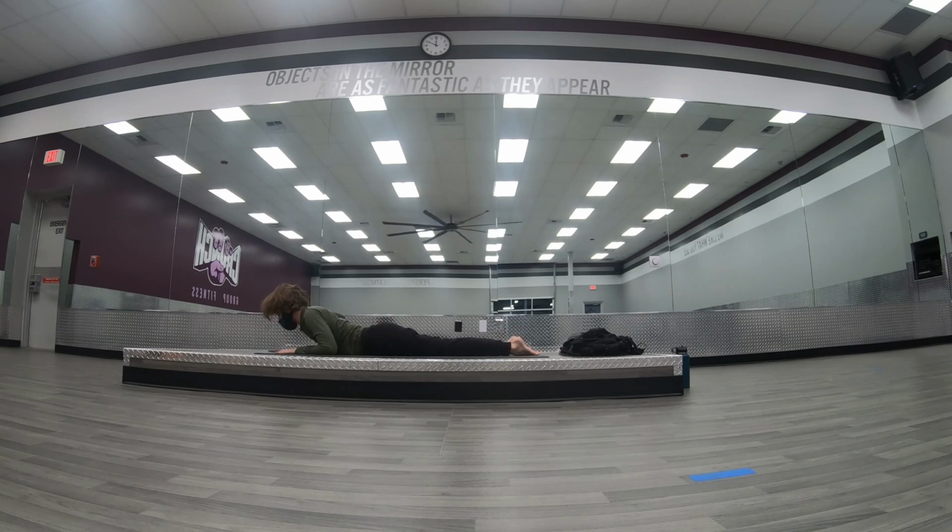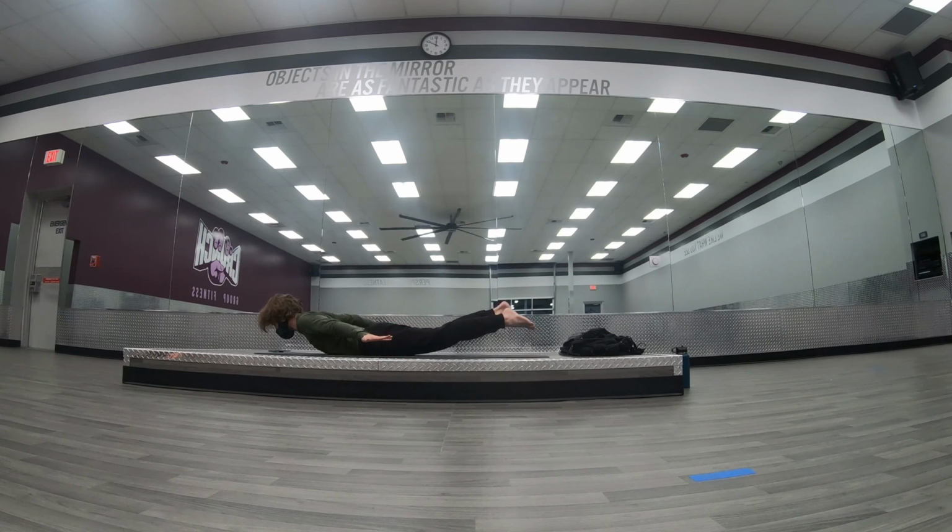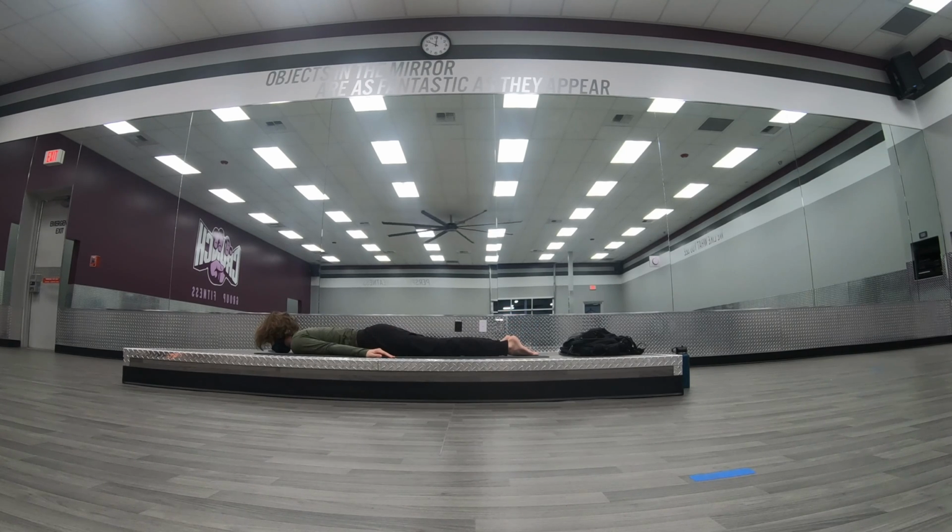We'll do locust pose. So hands at the side of the body. Lift the upper body and arms away from the ground. And the legs. So it's the front of your ribs and the pelvis, your belly, they're your foundation. You press down through there to lift up towards the ceiling. And release down.